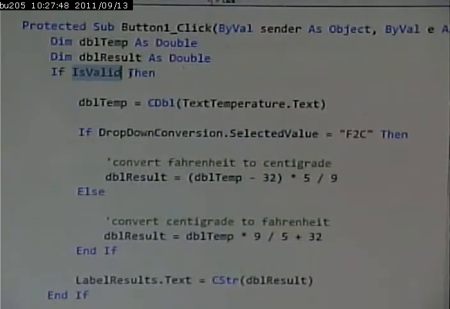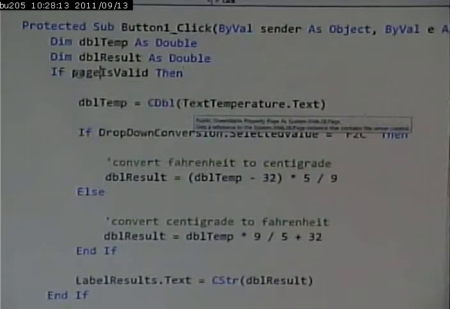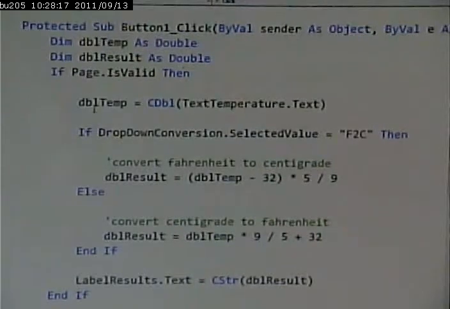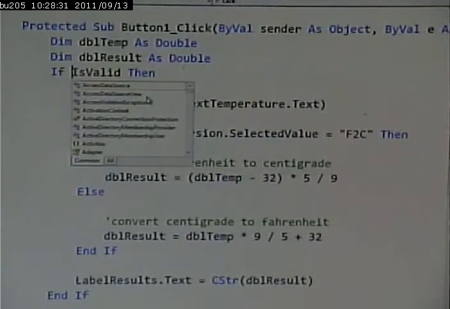Well, here, we're saying is valid. Now, we don't have the name of the object before is valid because it's relating to this object itself, which is the page. So we could say if this is valid, and it would work as well. Or we could probably even say if page is valid, and it would work as well. All of those are saying the same thing. It's interrogating the is valid property of this particular page. That is valid property will either be true or false. True if all the validations passed, or if there's no validations, I suppose. False if any of the validations fail.